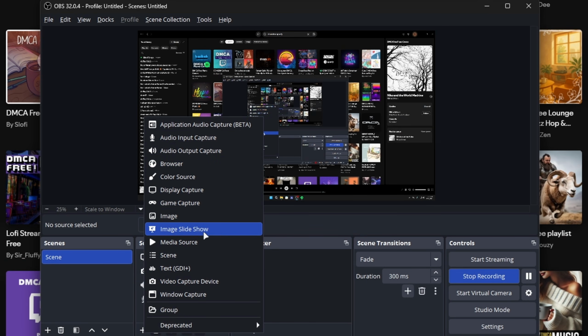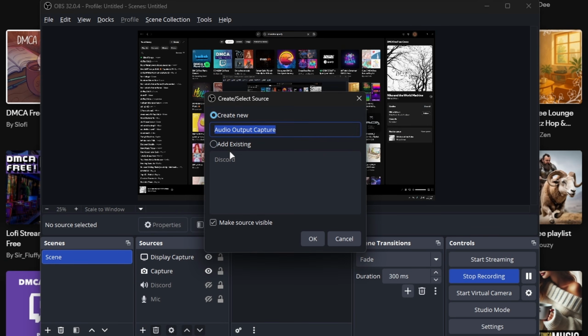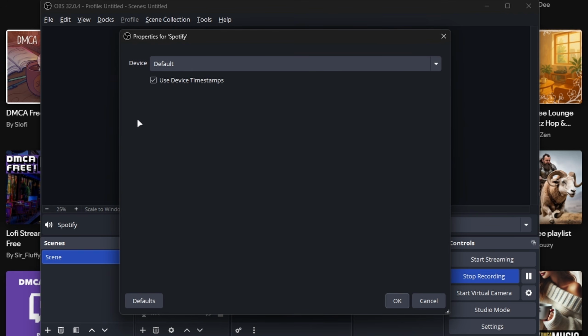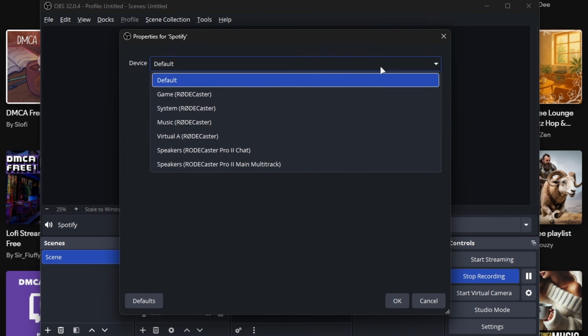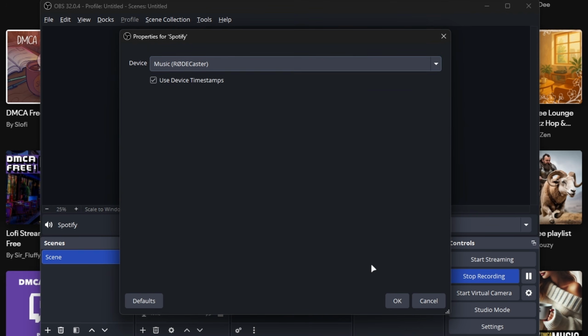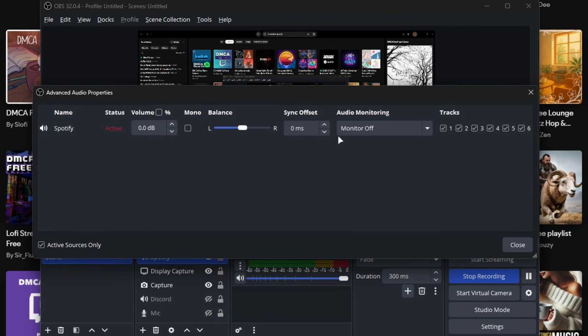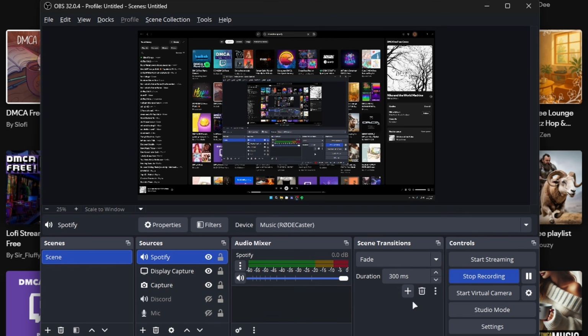Let's set up Spotify. First, I'll add the music virtual device as an audio capture device in OBS. I'll also disable track 2 for Twitch VODs. This step requires you to be on a recent Windows version. Most people should have more recent versions to set this up. Spotify should be running to configure this step.